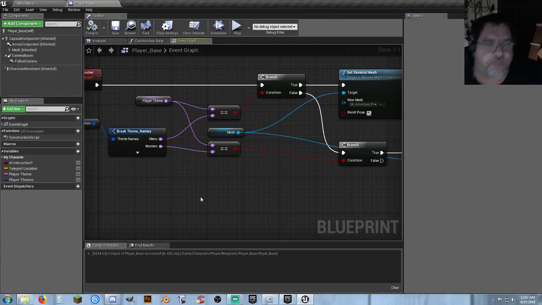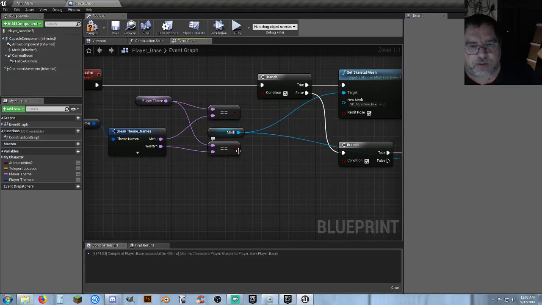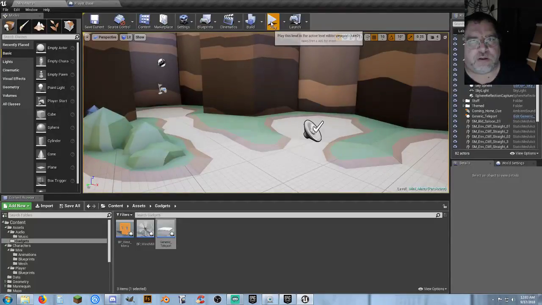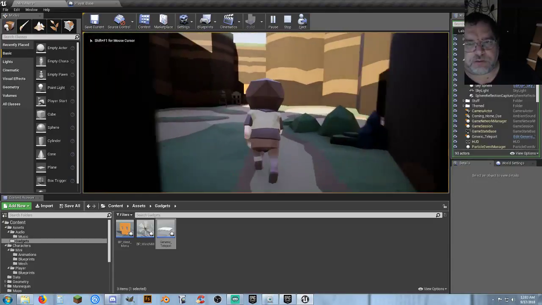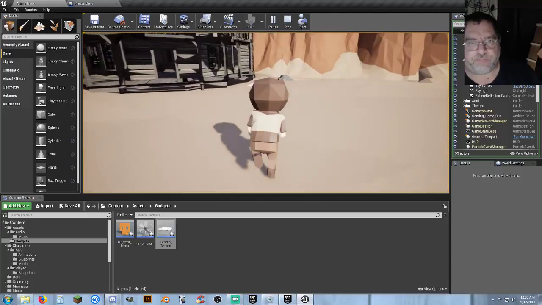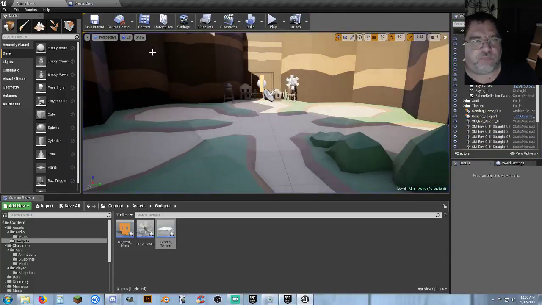This should work. It's changing it to the menu one, but the perfect example here is I'm going to break these two and reverse them. If it's equal to Western, I want you to do that. If it's equal to menu, I want you to do that. I'm going to change the mesh references right here. So, peasant, peasant, peasant. It's not getting the Western theme.